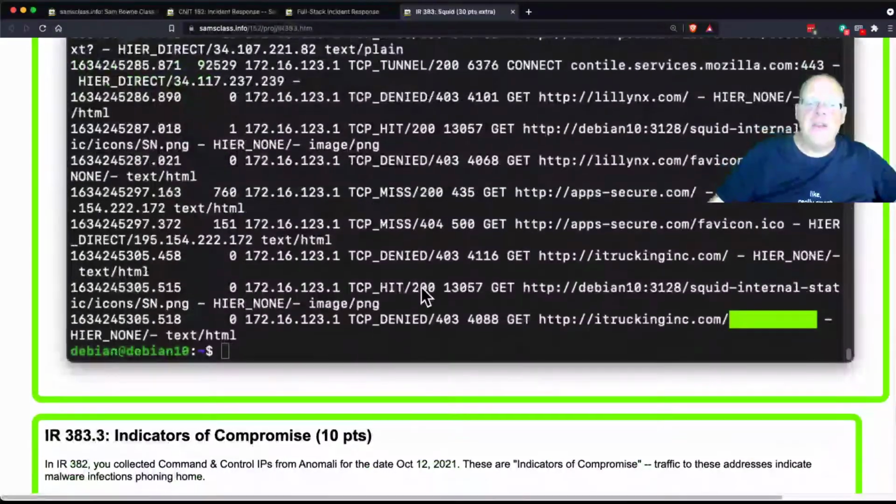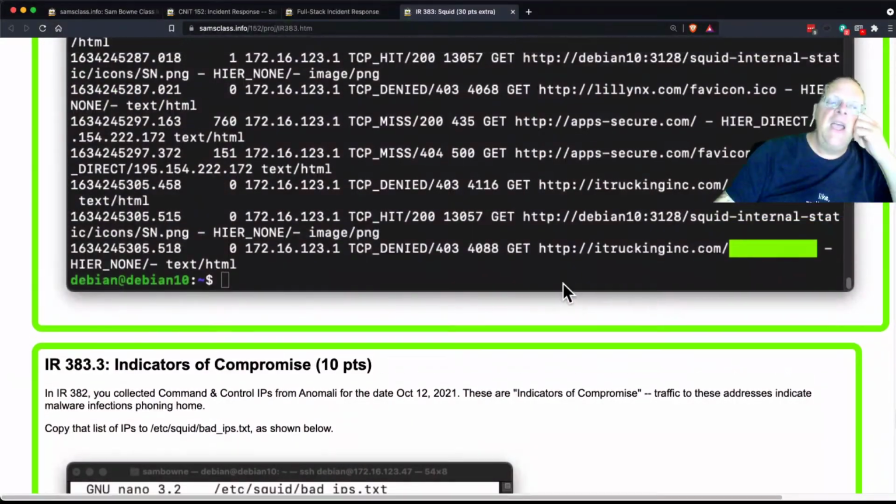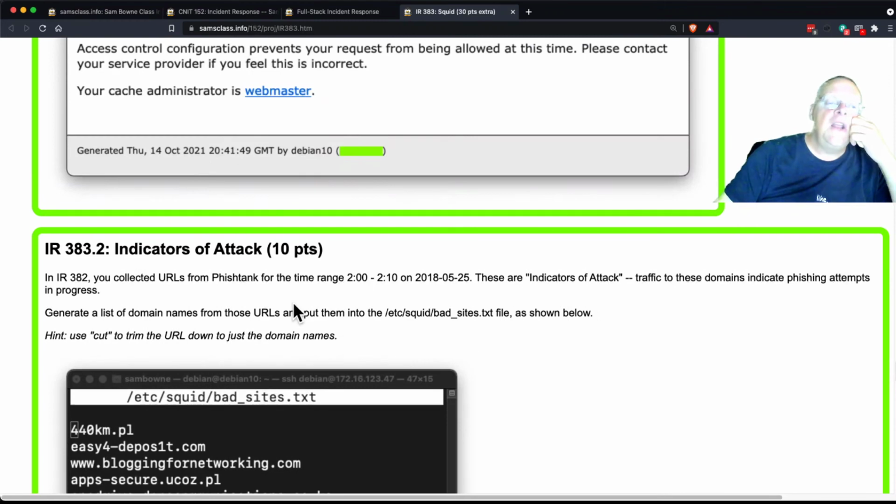And there's a way to get a flag here. These are called indicators of attack. Those are phishing URLs, and if somebody tries to go to them, that means that somebody is performing a phishing attack on you right now. Somebody in your company is getting sent phishing emails with those names in it, so you are being attacked right now. That's what traffic going to here means. They call that an indicator of attack.